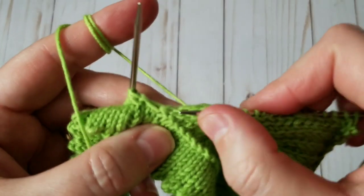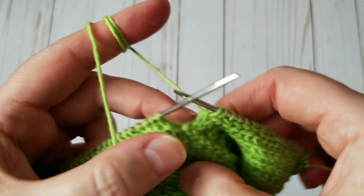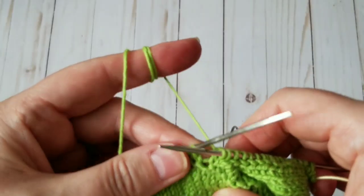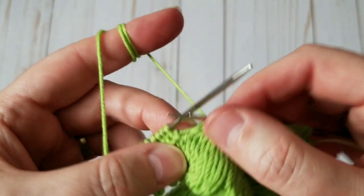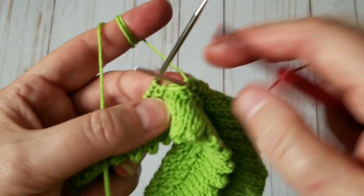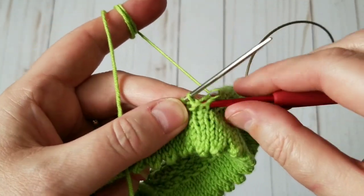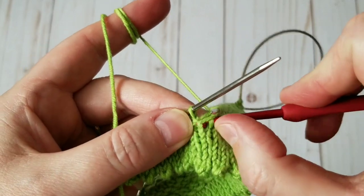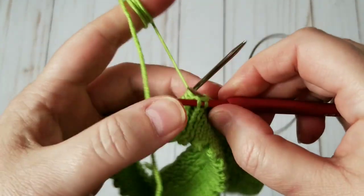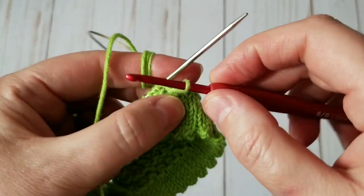17. Yeah, it's usually 18, but there's a gap here, so I need to close that gap. So I pick the 18th, and what I do is crochet hook is the best. So what I do is I grab one from here and one from there, and I close that gap. So I have 19.